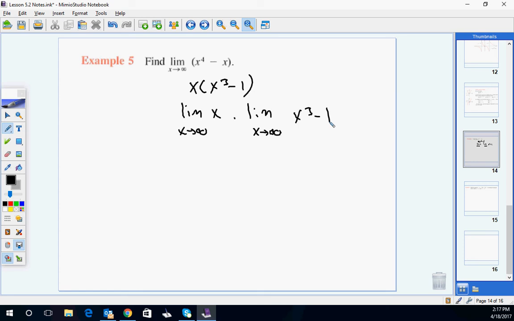Because when you look at, for example, think about the line x. The line x is just a simple linear line. As it goes to infinity, it's going to be a relationship to infinity. x cubed, we just talked about. Doesn't really matter the minus 1, just move down 1. As I go to positive infinity, it's going to be positive infinity as well. So these are both going in a positive infinity way. So therefore, the answer would still be infinity.